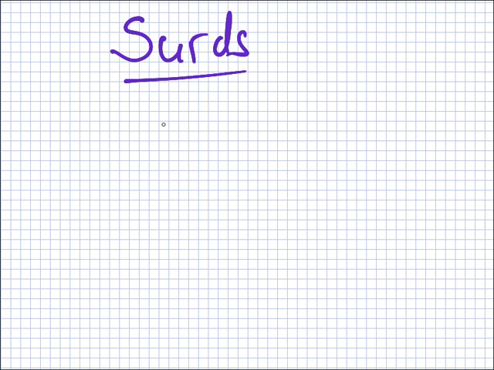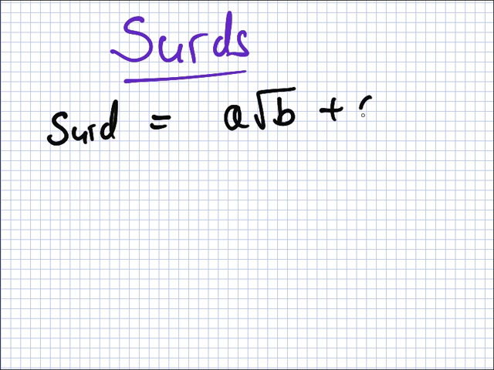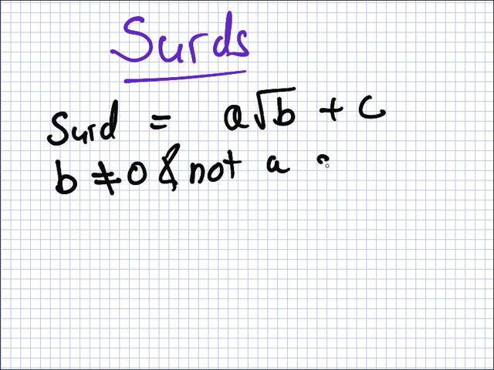Yeah. Do you want to tell me the form? Like, using letters A, B, C, how would you express it? Something like this, yeah, 2 root 5. So generally speaking, a surd could be something like this: A root B plus C, where B is not 0, and definitely not minus, and not A square.